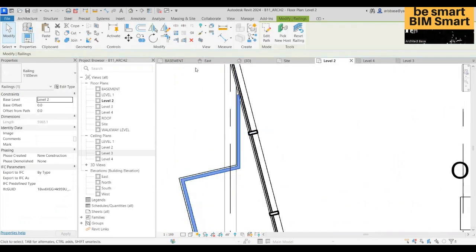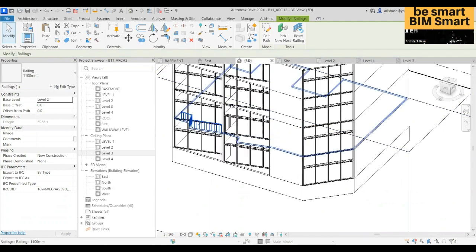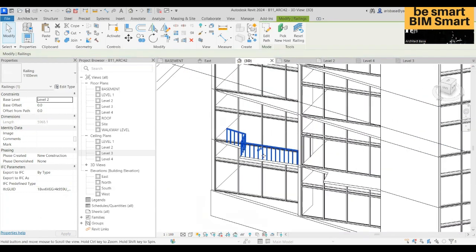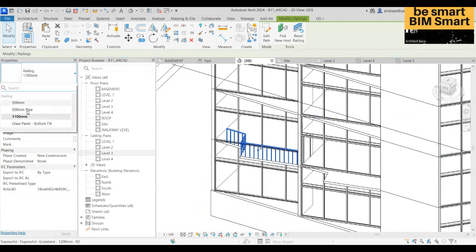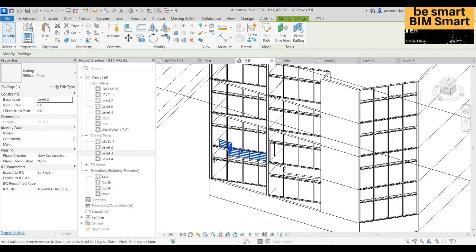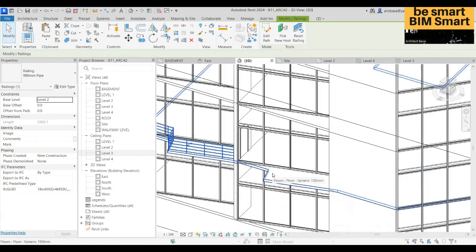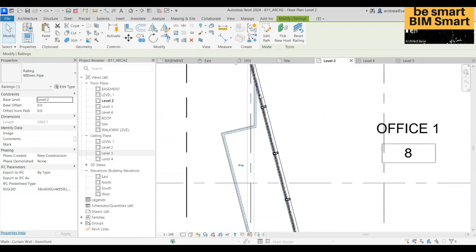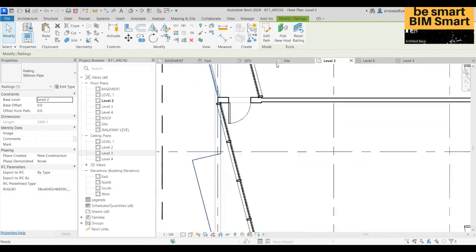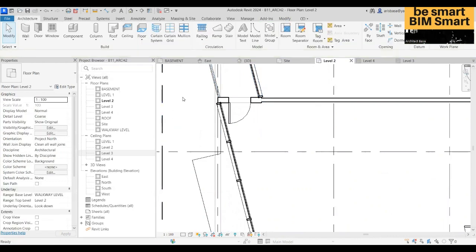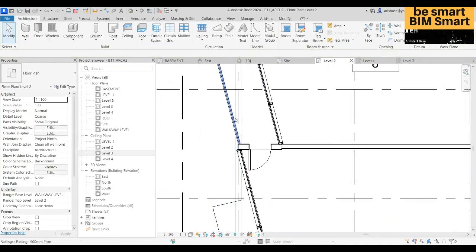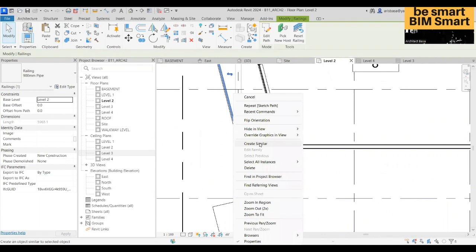Click check. And let's look at the 3D. You have that balcony ready. You can change the type of your balcony if you want it to be this type, and that should be fine. We can create the same here, or you can just copy that going here. But here I want to create something different. Go to level 2 again. I don't want to use that part. This time I will just draw again. You can just right click on that and say create similar.